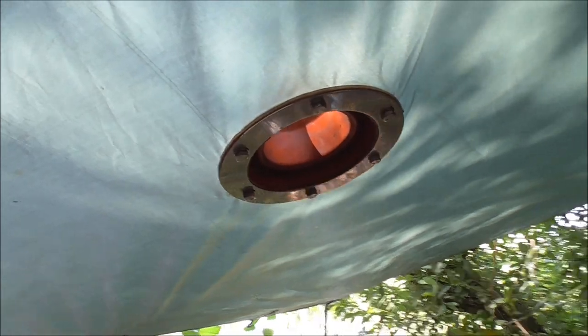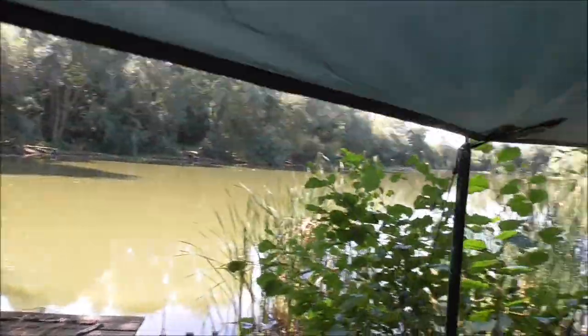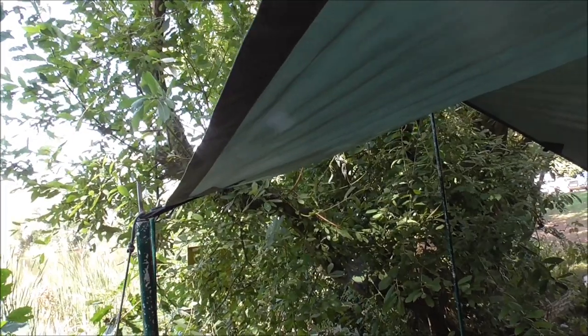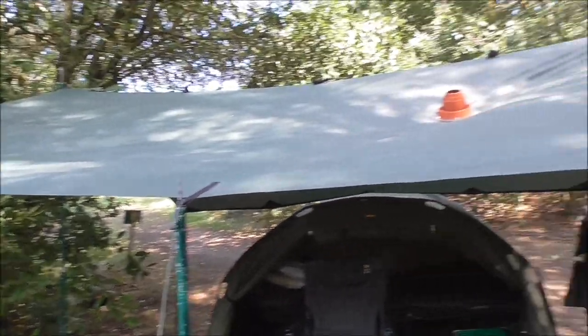Yeah, that works well. I like to keep everything under cover. A lot of people would set it up with the stove sticking out the side of the tarp with the stovepipe going up there, but I think that's more dangerous, to be honest. At least this way it's kept in place. Provided you've got your tarp set up properly and pegged well down, any wind won't cause a problem. I've had absolutely no trouble with it at all.